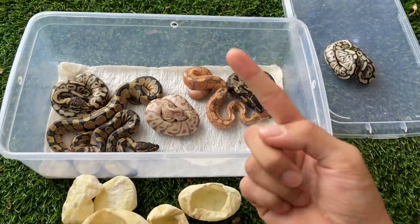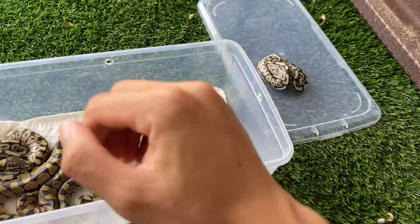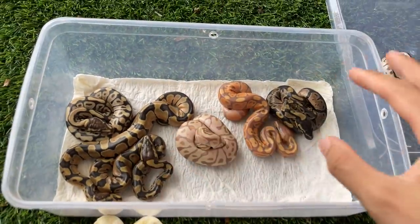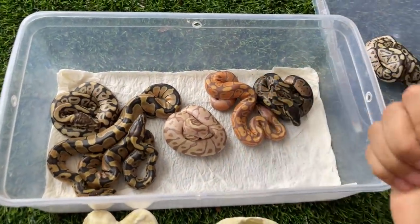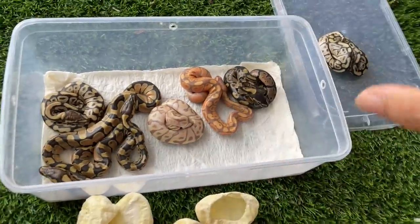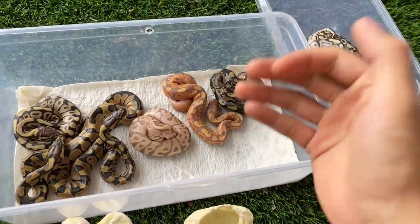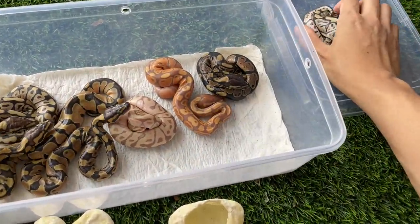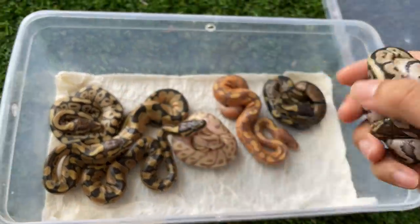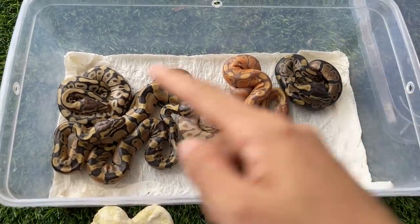I mean, for the first ever clutch in my collection, I've never bred ball pythons before. I've never seen a ball python hatch before. I've never seen freshly hatched ball pythons. When I got Penelope and my others, they were after the first shed. So I've never seen baby ball pythons at this stage in my entire life. So this is something new to me and very exciting, because I managed to produce these guys on my first clutch. And look at that. It's such a colorful clutch.